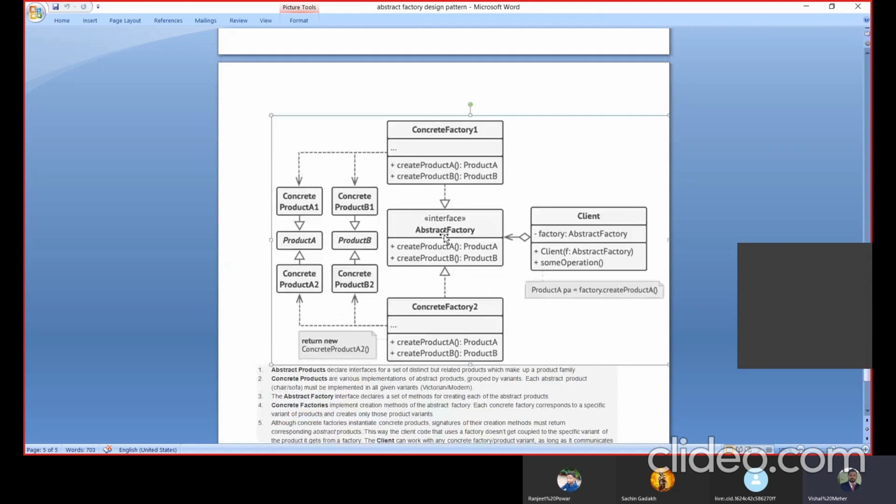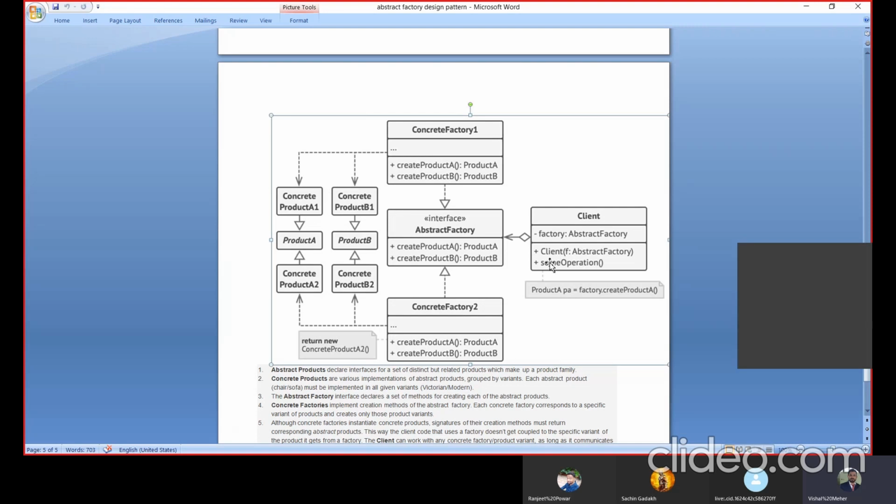There will be an abstract factory, and that abstract factory will be implemented by concrete factory one and concrete factory two, and each concrete factory will have different types of concrete products. Internally, it will implement the factory pattern, but we will have one more abstraction as an abstract factory.